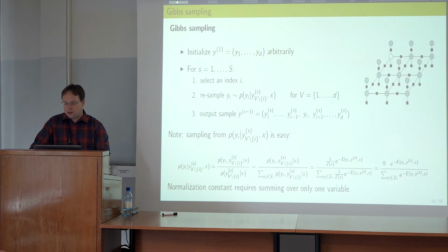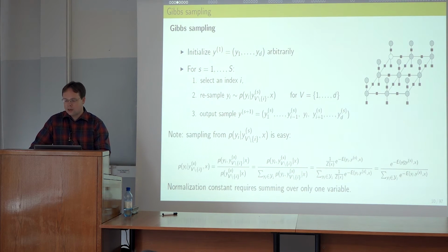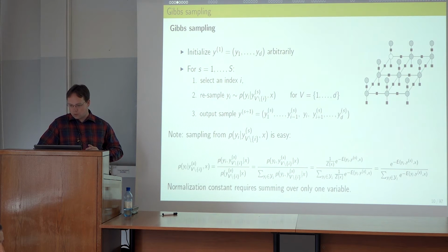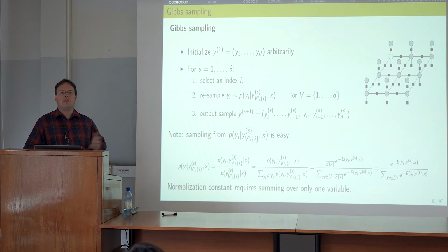So what we are left with is we can compute the distribution of one variable conditioned on all the others by just evaluating the function, which is the energy, once on the configuration we know, and dividing by a sum, where we sum over as many states as we have in this variable. But typically, summing over one variable at a time is doable, because otherwise, if the state space of one variable is too big to sum, then we are pretty much out of luck for anything. So if you cannot handle one variable at a time, then you put the wrong problem to start. So sampling from a conditional distribution of just everything except one is easy, but the marginal distribution is the hard one, and for that we do this dependent sample trick.